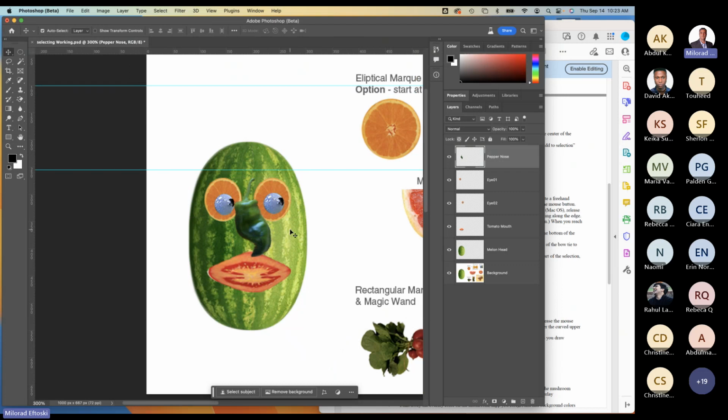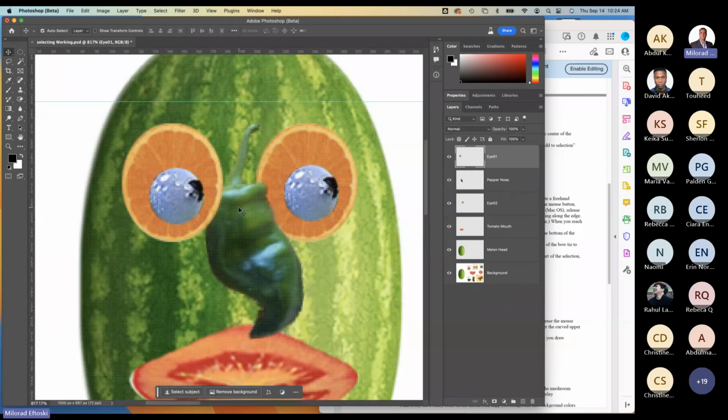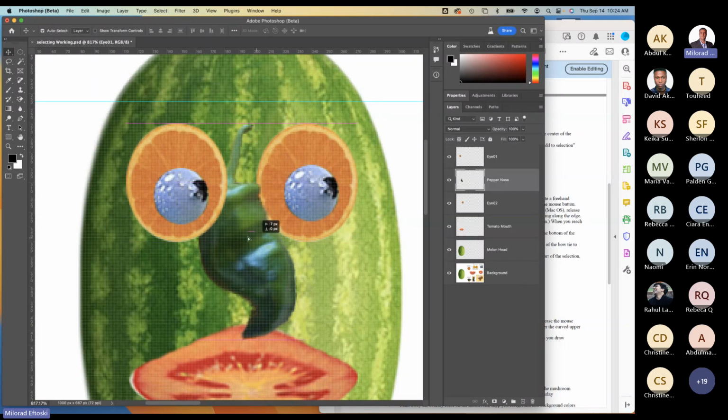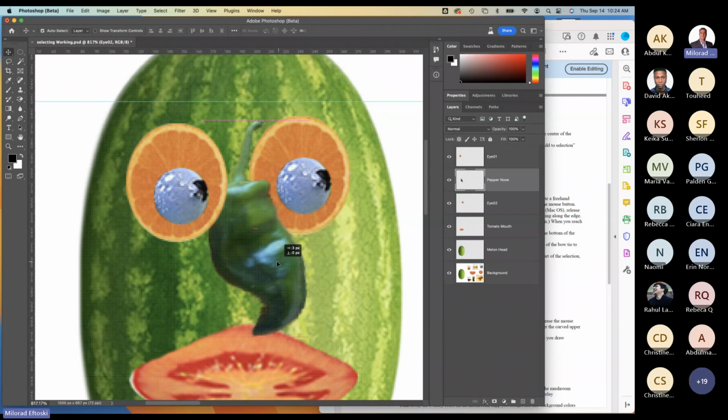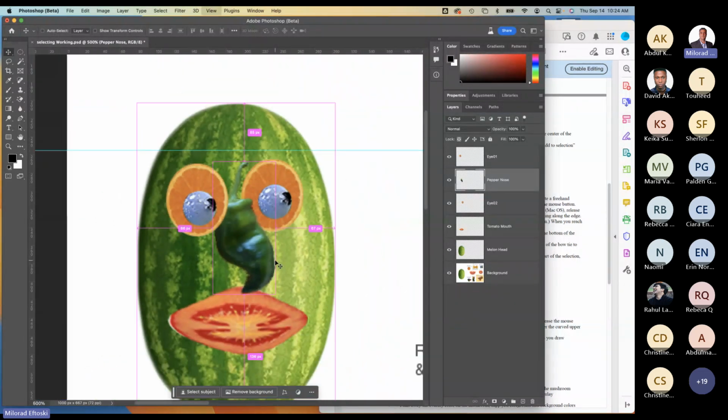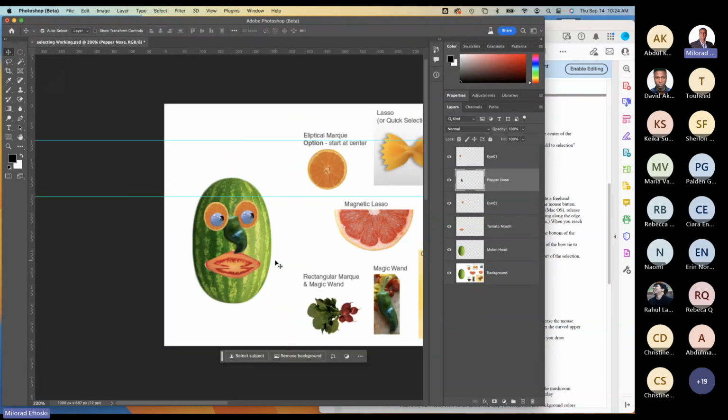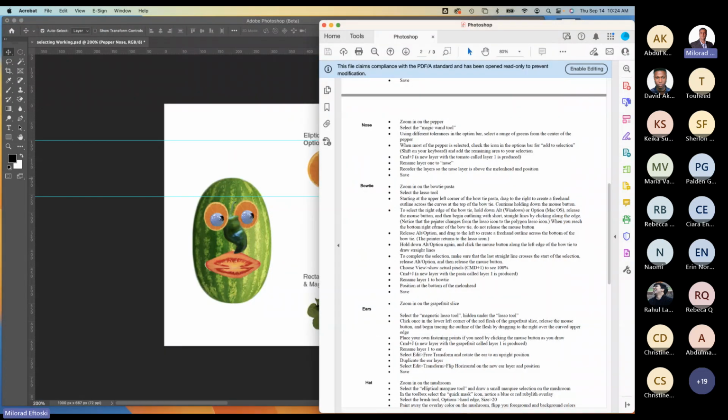All right, and if I want to hide one eye on top, one eye in front, I can move this eye on top of the nose, and this one's behind the nose. So it's like a nice little oriented setup. So this is in front, this is behind, and this is behind the actual nose. So it's got a little bit of depth and dimension, if you want to see it that way. All right. So that was using the magic wand, and that was the nose portion of the melon head.